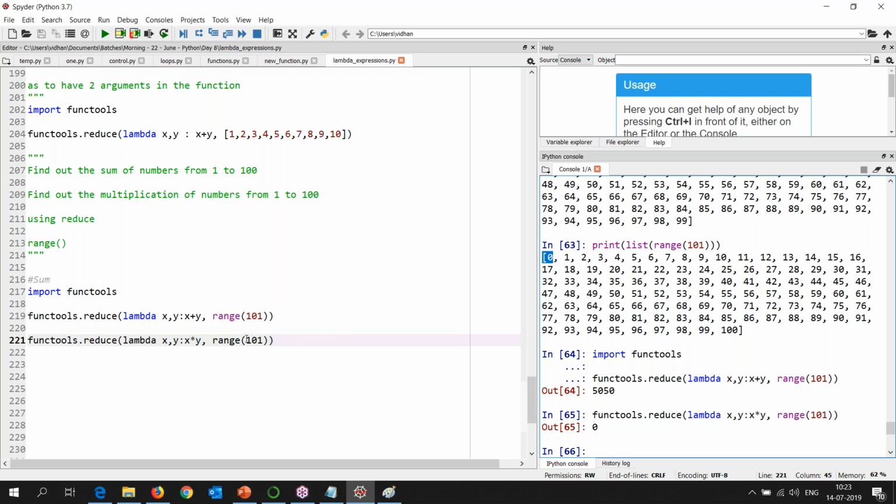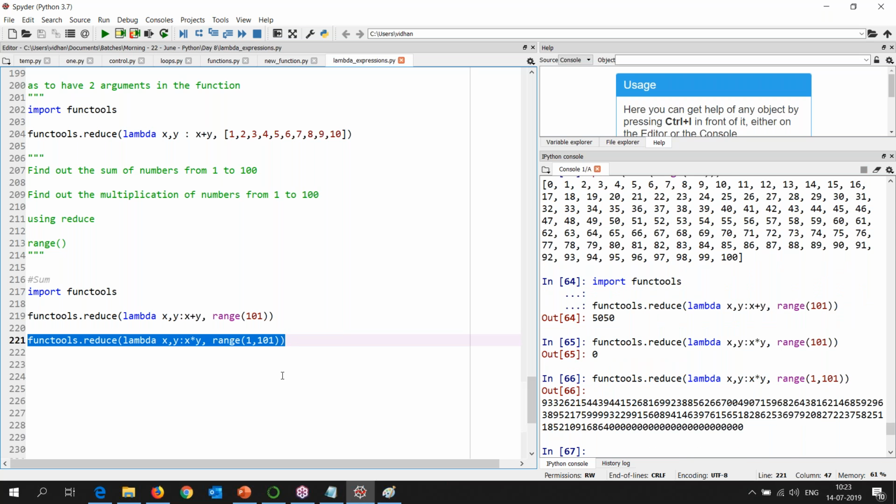Then in that case, you'll have to change the range. You'll have to start from 1 and then go till 101. So that is what I wanted to explain to you. These are the small logical parts, guys, that you have to analyze by yourself. See, Ramesh, we removed 0 by not starting from 0 but starting from 1.